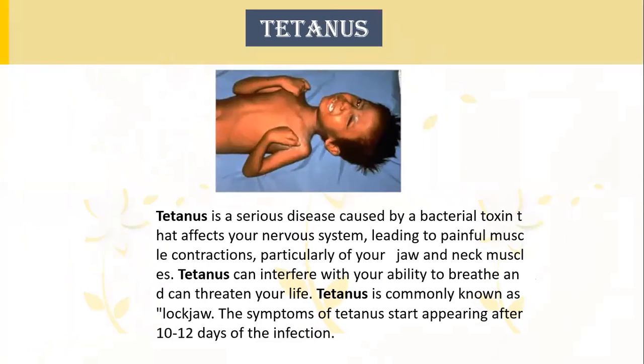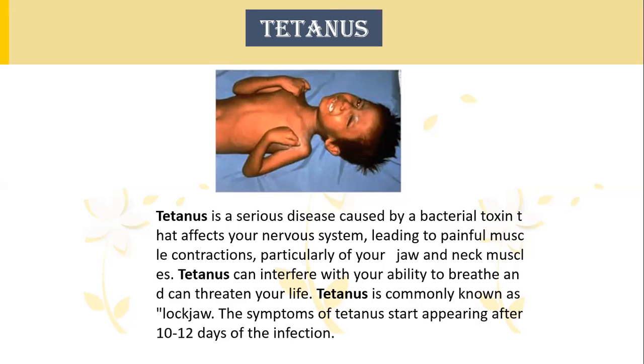Tetanus. Now we have already studied the microorganisms that are present in soil, like earthworms and many other small insects. Some of these are very harmful and may cause disease in human beings. Some microorganisms are very harmful and can cause disease in human beings. One such disease is known as tetanus.